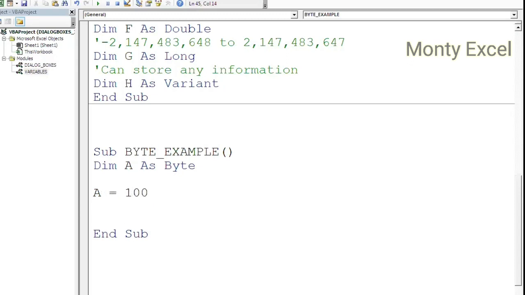Now whenever I run, you can really see how this a is being stored, this 100. Right now a is showing 0 in the tooltip box. You can see clearly in the editor also it's showing a equal to 0, because it has not crossed that line. Once I cross that line, it will show that a is storing a number called 100, which is of integer data type.